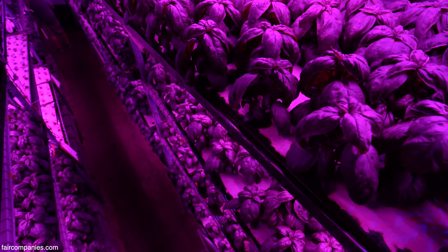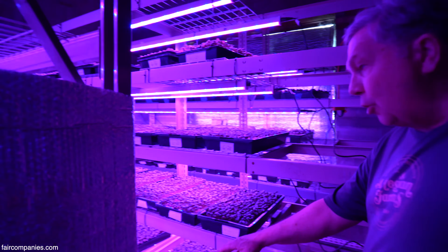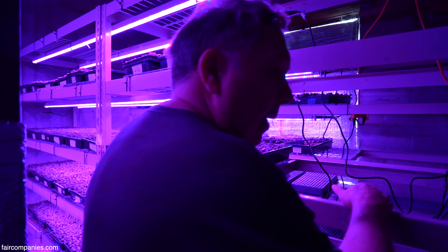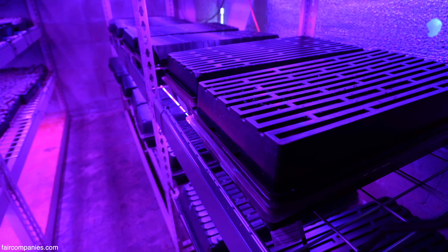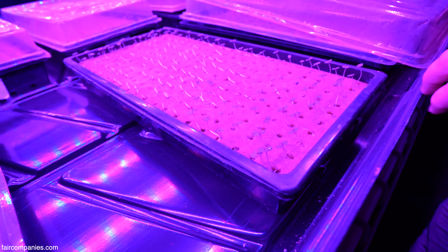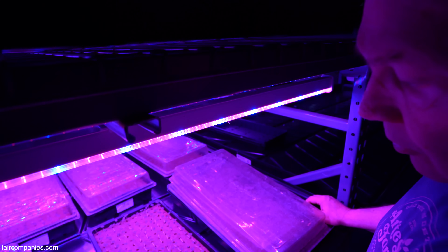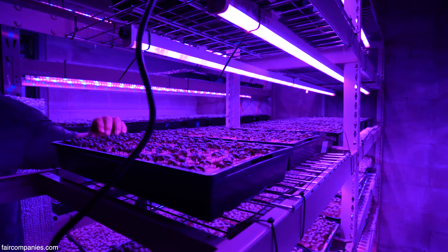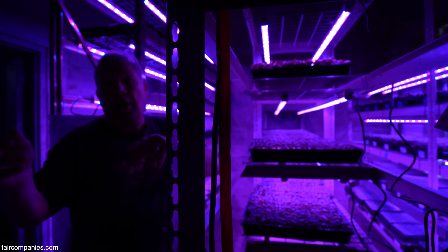Health-wise could be different too — there's not a whole lot of health benefits unique to basil, but in kale it's definitely a health advantage. This is where most of them germinate. These rows in the bottom will all be planted Monday through Friday. The ones with the black covers were planted just last Friday — we leave the black covers on for about four or five days, which replicates the seed being in soil in darkness, and that germinates it. They're planted in a material called rock wool, which is basalt churned up very fine, heated to high temperature, and poured into a mold that makes a blanket. There are 200 plants on each sheet, and they stay in this area for four weeks — four weeks in the nursery, four weeks in the main grow area, then harvest.